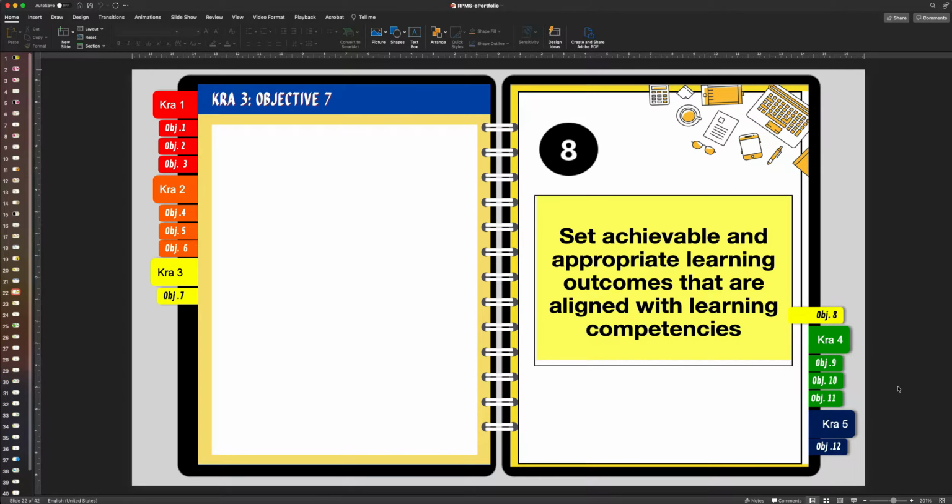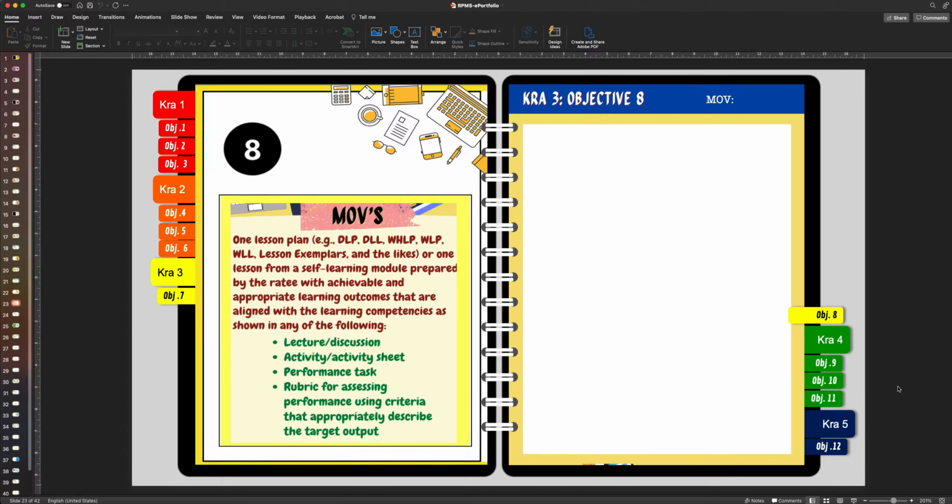Now, under objective 8, achievable and appropriate learning outcomes that are aligned with learning competencies. We only have one MOV here, and it should be one lesson plan or one lesson from a self-learning module. For example, here we have the MOV1 DLL.